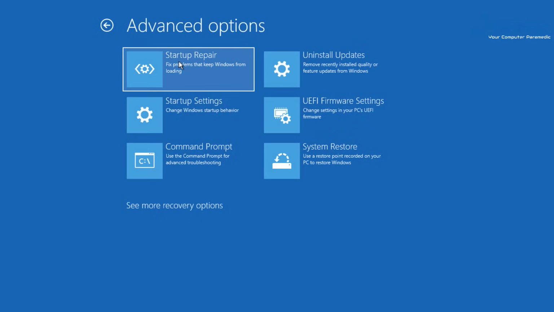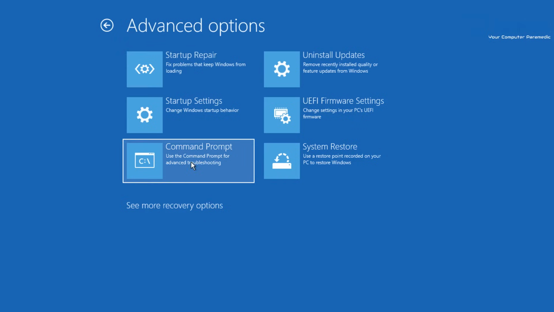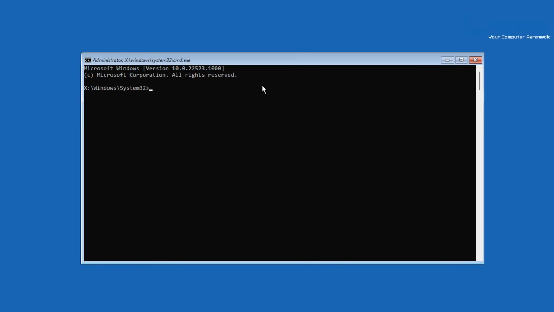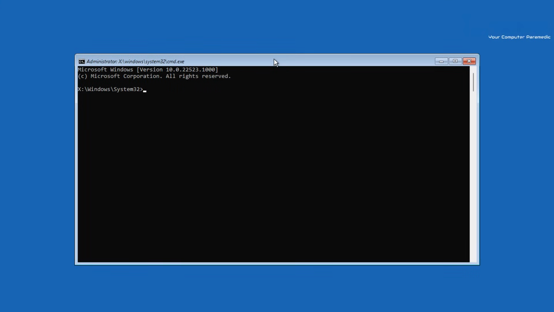Now, startup repair very rarely fixes anything on Windows. So I generally don't bother with this anymore because I've never seen it really repair anything. But you can try it if you want to. Click on this and try it. If it doesn't work, it will bring you back here, and then you can go on to the next step, which is command prompt. Inside the command prompt, you can type out a couple of commands here.